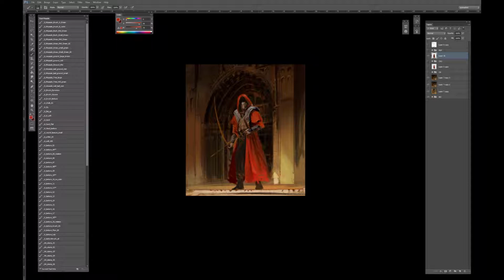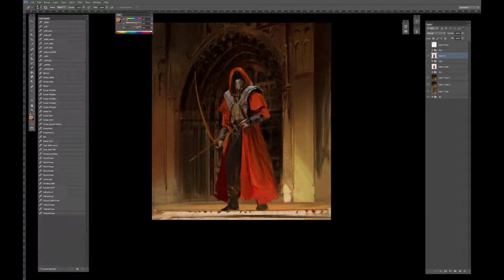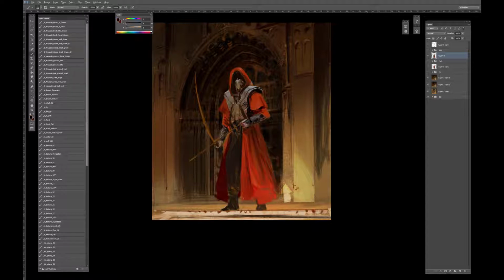Let's see here. Extending part of that garment there. But most importantly, I felt like, again, if there's too many things that are repeating, like if the feet are repeating or the garments are repeating and compositionally it looks the same, then I want to do my best to create some sort of a different visual language. And when I say visual language, I mean just something that looks different from the other. So that's what I'm doing here.